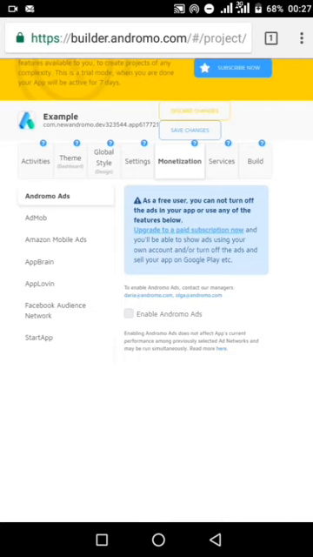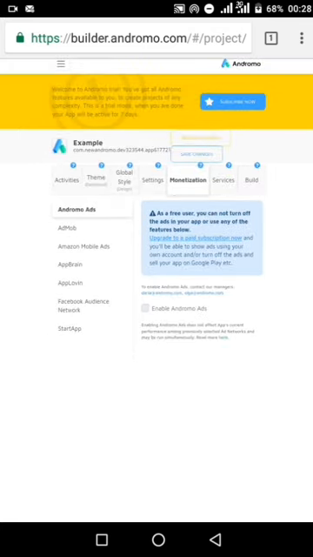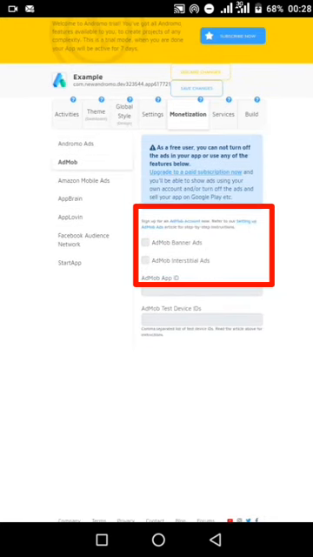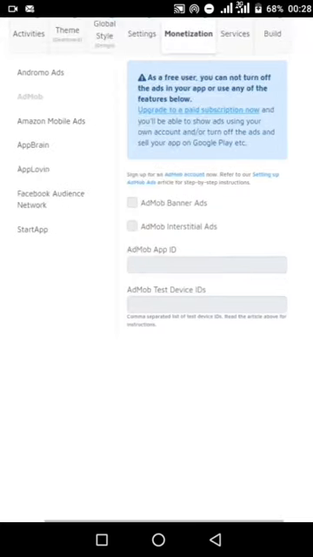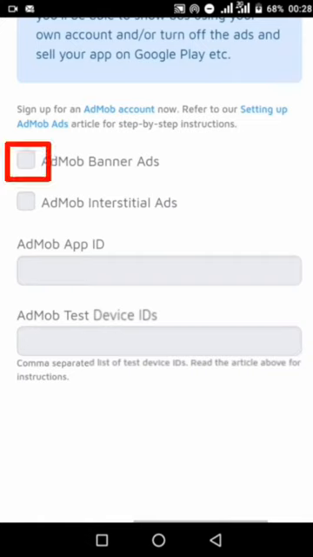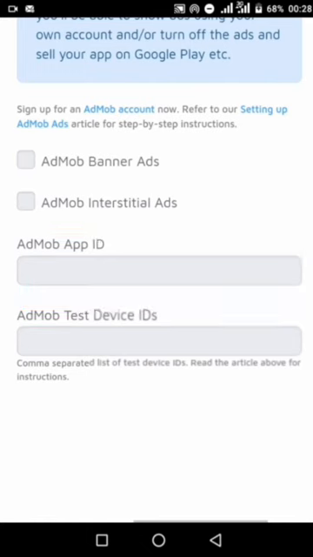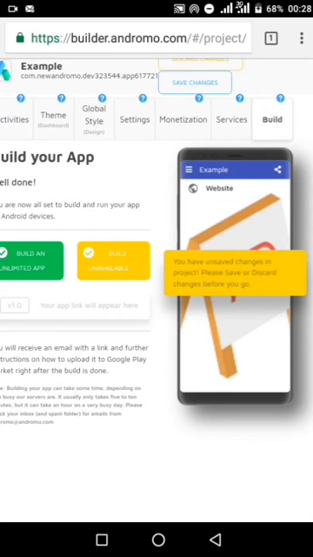This account is not subscribed yet. This account does not have a valid subscription. Let's assume we do have a valid subscription, then we could easily monetize this app, but currently we don't, so there's no way we can do it. But let's assume we had an active subscription. Then we'll just click on the space above to paste your ad ID, your banner ad ID and your interstitial ad ID. Once you paste them, then you come to the next level, which is build. So you don't have much work to do here.